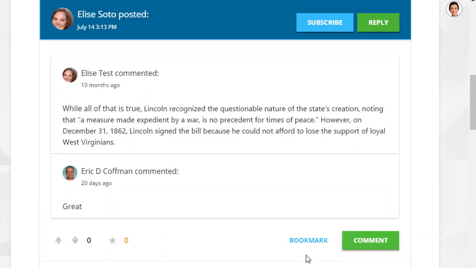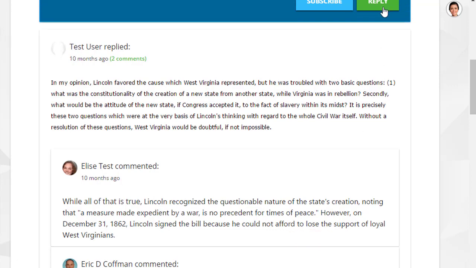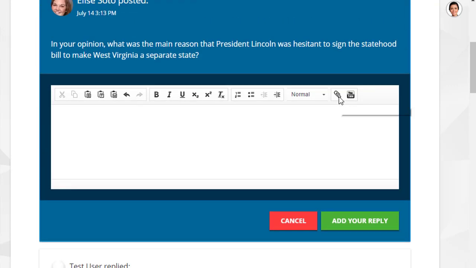When you reply to a discussion, you can favorite replies with the yellow star. You can up and down vote to express your thought on a post anonymously. And you can bookmark to mark your place in a long discussion. Note, in the HTML toolbar, you can upload a file and upload a YouTube video.